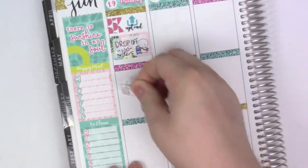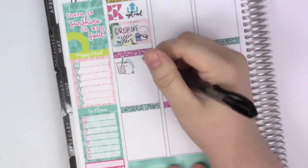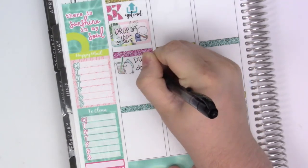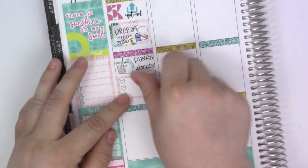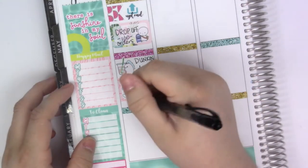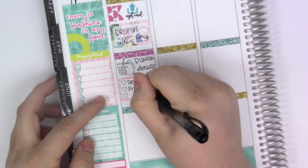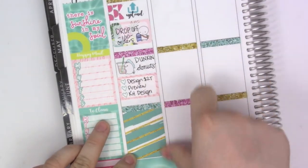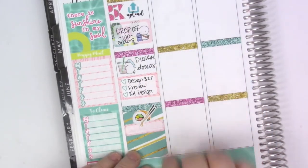After I went to the post office, I went and picked up some coffee at Dunkin' Donuts because I had completely run out at my house, and I was definitely really tired that day, and so I had to stop and grab some coffee for a pick-me-up before going home and working. So in the middle, I put down a three-heart checklist from the kit and marked down a few different things that I had to do for the shop. I had to design $2 Tuesday, and then put up a preview for that on Instagram and Facebook, and then work a little bit more on the kits for the week.